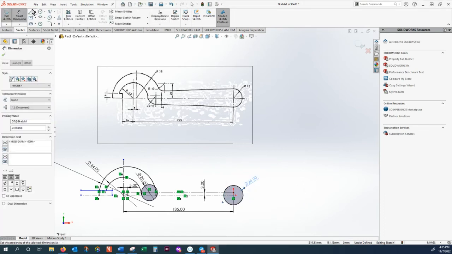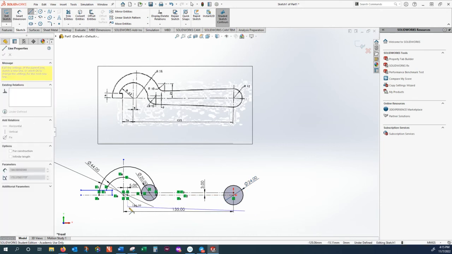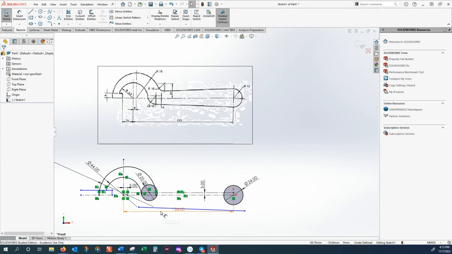Now, making a line just freehand, and the line has to be tangent to this circle and tangent to this circle.